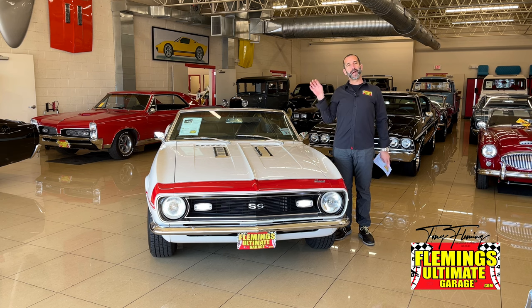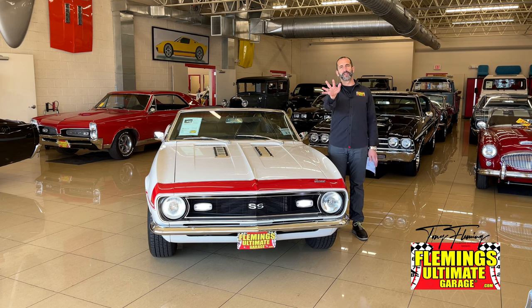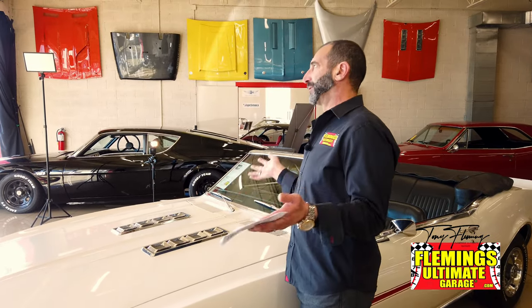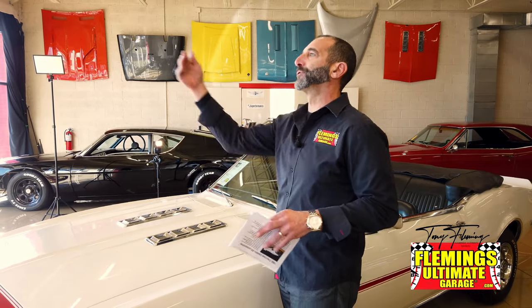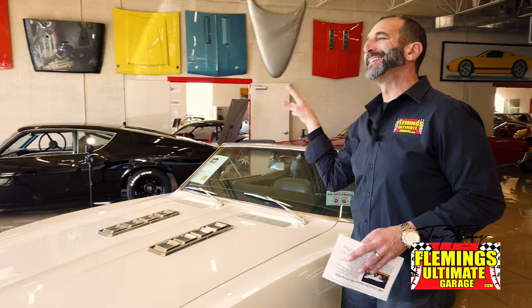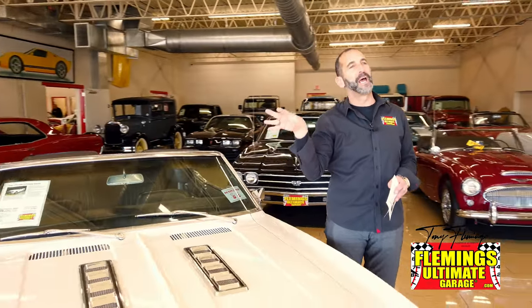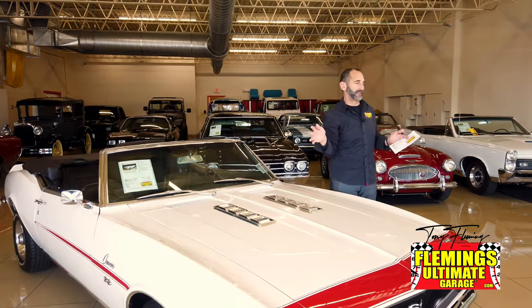I say to myself, driving this car — here's what I say. Look at what's going on behind me here. This is like a supermodel convention. Imagine being a supermodel — not me, the car — at a supermodel convention where everybody's kind of beautiful. However, a supermodel outside of the convention walking down the street is like, oh my God. This is exactly what it's like driving this car down the street and seeing the reactions that you get from people.